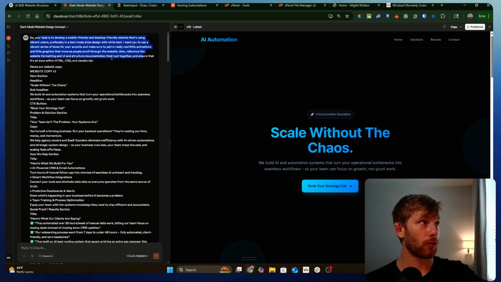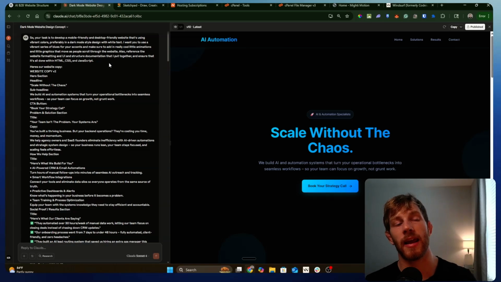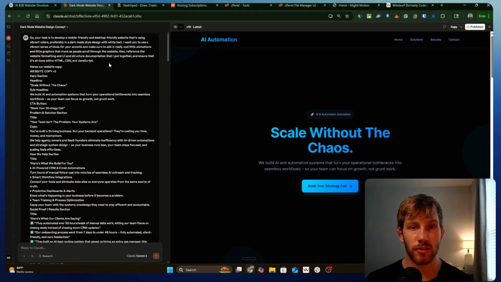I want people to scroll through the website, and ensure that it's all done using HTML, CSS, and JavaScript. Just to reiterate, I want it specifically using these pieces. If you're coding a software platform, tell it specifically the versioning that you're using and that you want to ensure it's using a stable version, right? So to keep yourself simple for this example, do HTML, CSS, and JavaScript.